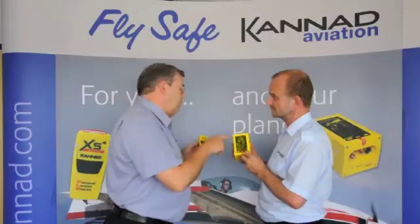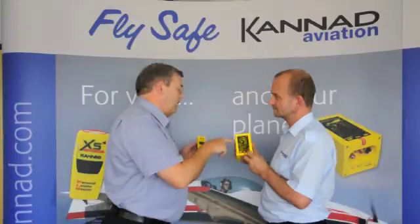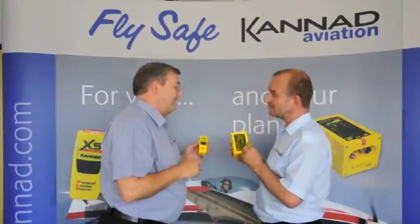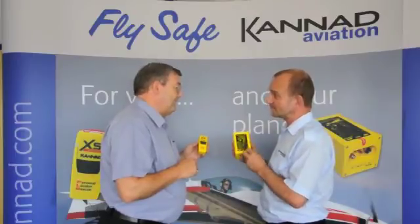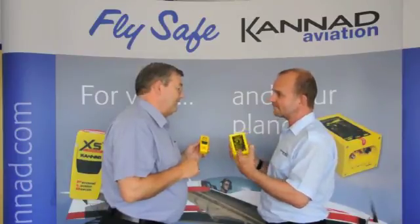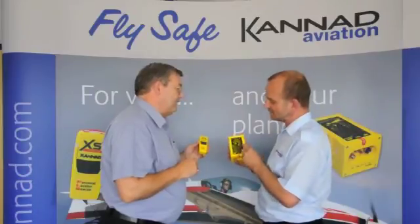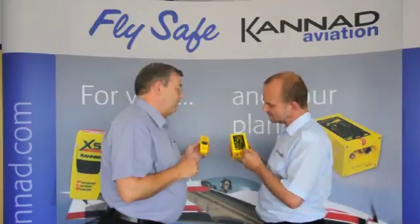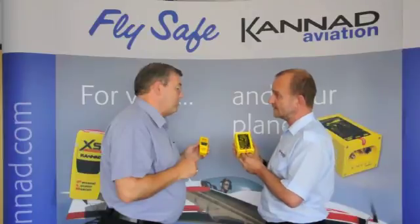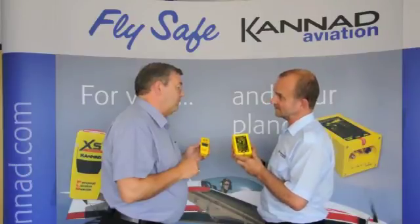What happens though if you knock the antenna off the plane when you crash — will that still work? Yes, because it's also got an internal 406 megahertz antenna. You're quite right to raise the point about antennas coming off in crashes. Particularly in woods, everything outside the aeroplane — even the wings sometimes — gets ripped off. So it's a really good idea that we've got a 406 antenna inside. The device will look for the outside antenna first and try to transmit on that, but if it detects that antenna is missing, it will switch to the internal antenna and transmit on that.